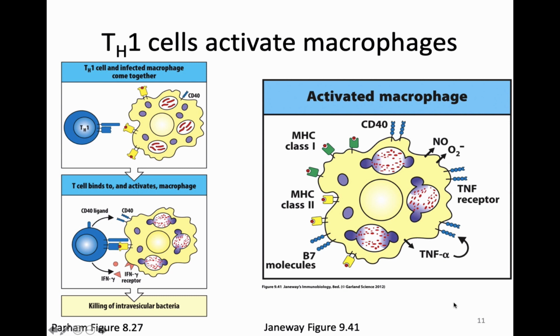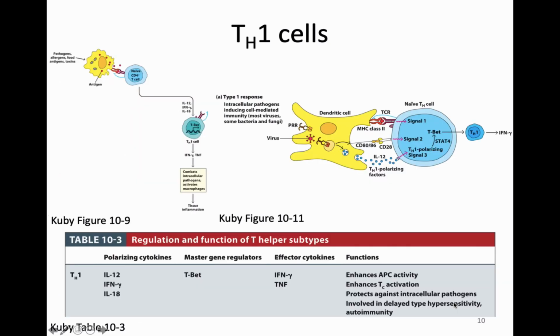So you might wonder what kind of activity interferon gamma is good for. This previous slide lists a bunch of different potential options. One that's important is it does help CD8 T cell activation. It does help enhance APCs. As we'll learn later, it helps enhance NK cell activation. But it is also really important for protecting against intracellular pathogens. And usually when people think about a Th1 response, we think about combating intracellular pathogens.